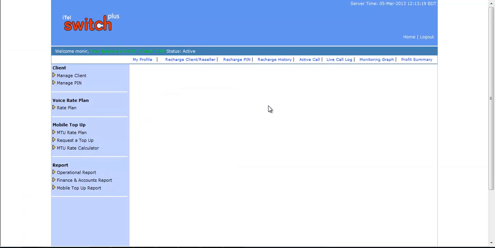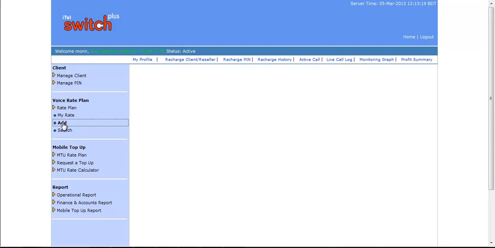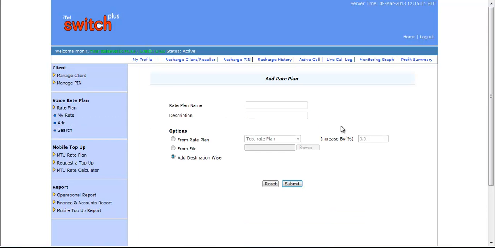Let us show you how to add a rate plan. For that, you have to go to Rate Plan, under Voice Rate Plan, and click on the Add button. Now you can see the Add Rate Plan page. In the Option field, there are 3 options: From Rate Plan, From File, Add Destination Wise.